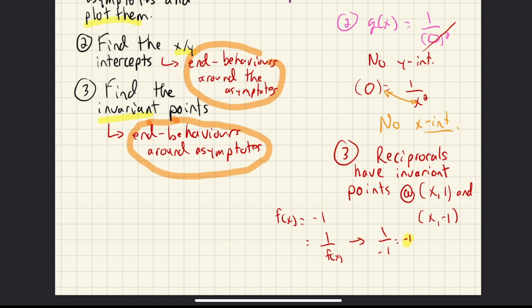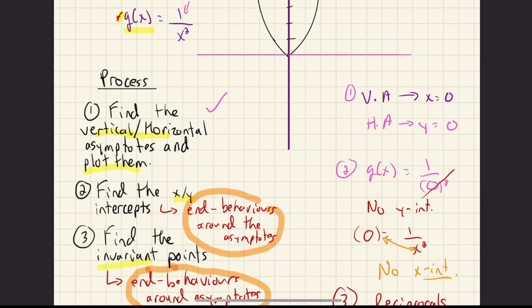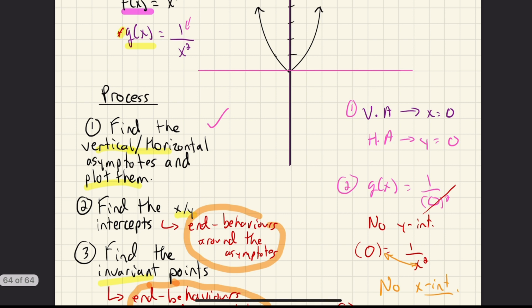And the same is true for 1, that if I have f(x) equal to 1, and then I'm saying that the reciprocal, and I'll just write the g(x) here for the reciprocal, I didn't write it the first time, I'll write it now, g(x) is equal to 1 over f(x), well, 1 over the value of 1 is equal to 1 anyway, so they're always going to share the values of 1 and -1. However, in this case, when we look at this graph, your original function doesn't have a value at -1.